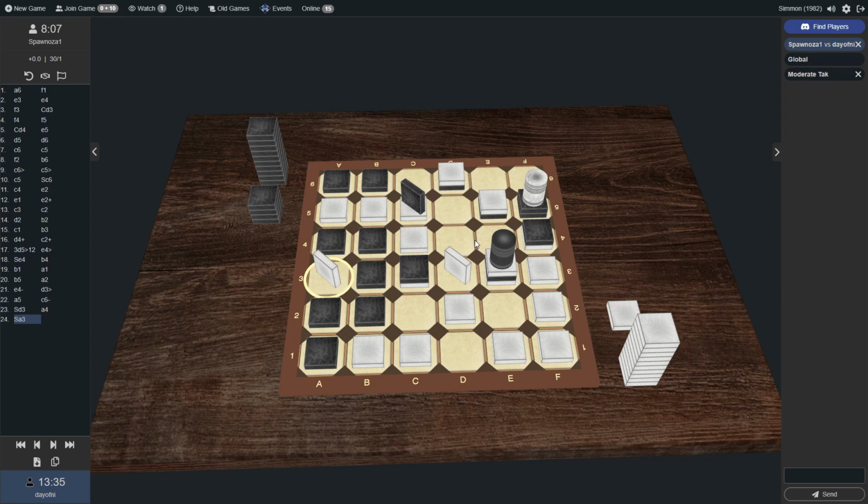But black going for that special line here. I think black's wanting to come up with a4 onto a5, but white dropping that wall at a3 really kind of cuts that off, making it difficult for black to build anything on that side.